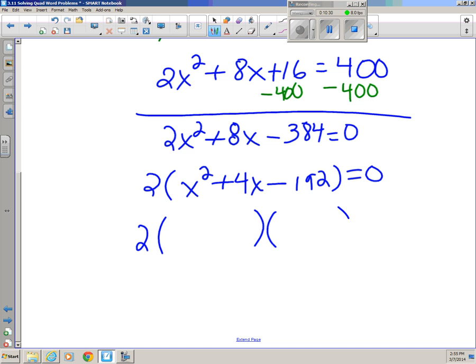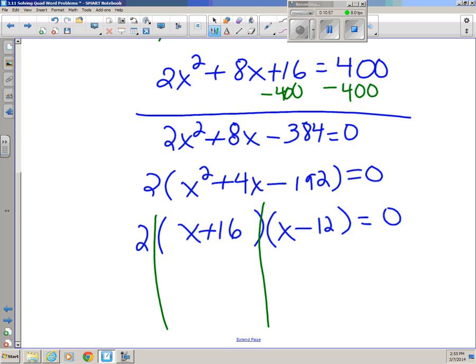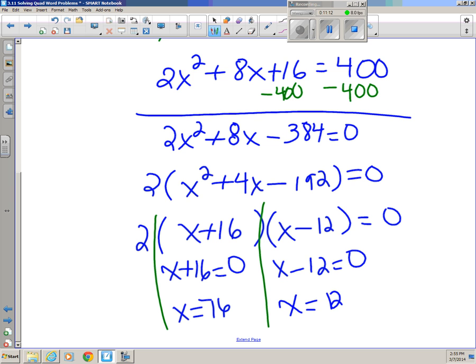Maybe a little bit harder to think about the numbers. Here's where you can use your calculator and figure out negative 192 divided by x is what? You go to your table of values. I can remind you how to do that in class if you don't remember. The numbers that add to 4 and multiply to negative 192 are positive 16 and negative 12. So then what we need to do is drop our walls. Remember, we're solving for the variables. The GCF 2 is irrelevant to us. But if you take each of those factors, set them equal to 0 and solve, by subtracting 16 on both sides, you get negative 16. By adding 12 on both sides, you get positive 12.